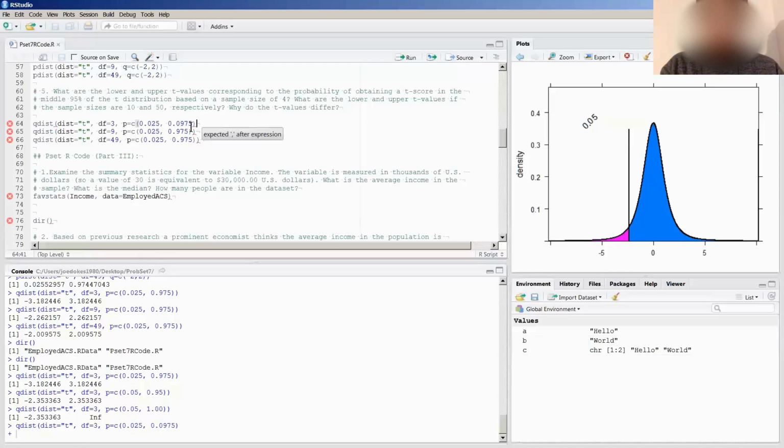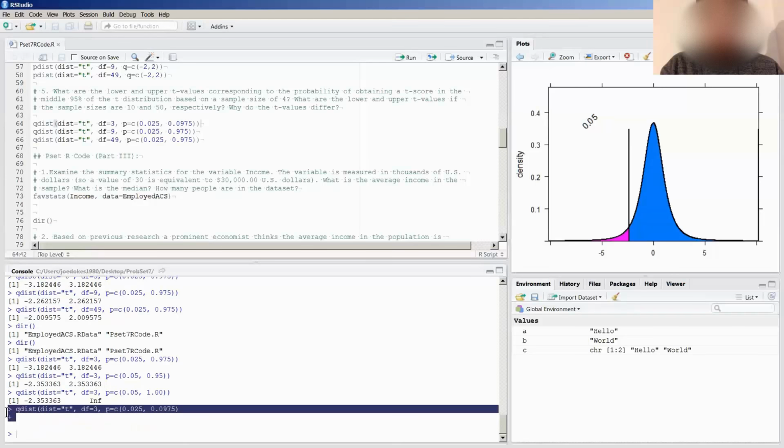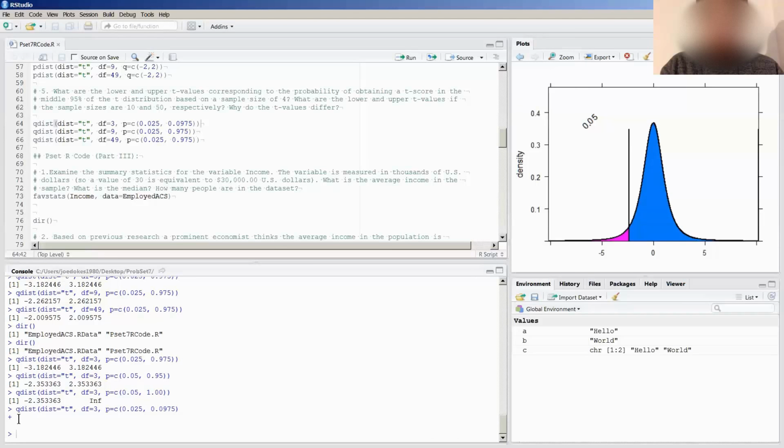I forgot to add an extra close parenthesis. I'm going to press Control S and save my syntax. And then I'm going to press Escape to get out of this and tell the computer, actually, I made a mistake. But the point is, if you find yourself running a script and all of a sudden you have this plus sign and you want to get out of it, just press Escape.